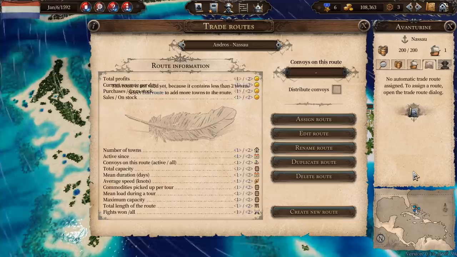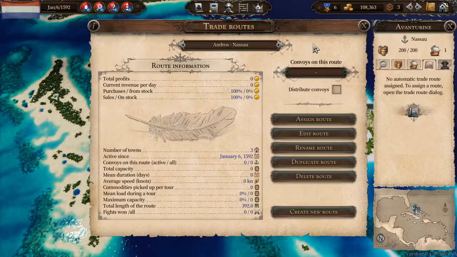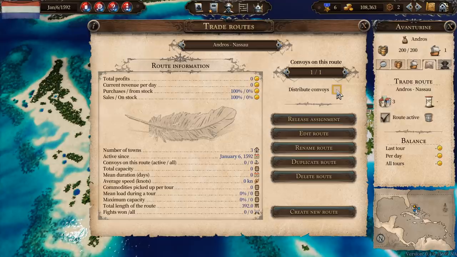There are currently no convoys assigned to it because you can assign any number of convoys to a trade route. Let's take the Aventurine convoy over here with the one little ship. That sounds great. I'm just going to hit assign a route right over here. If you do have multiple convoys on a route, you might want to hit distribute convoys. This ensures that they spread themselves out. For a short route like this, I don't think it makes much sense to have multiple convoys. The towns simply aren't going to refresh quickly enough to make it worthwhile. But for very long trips, absolutely.